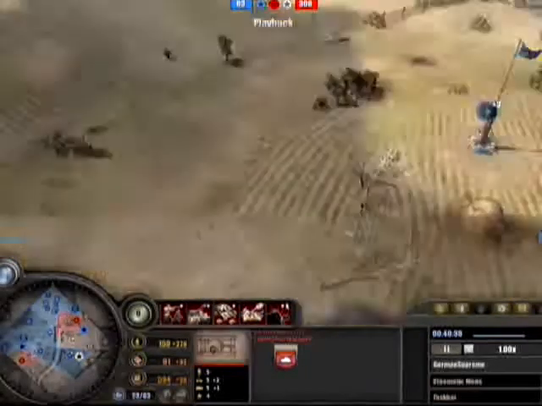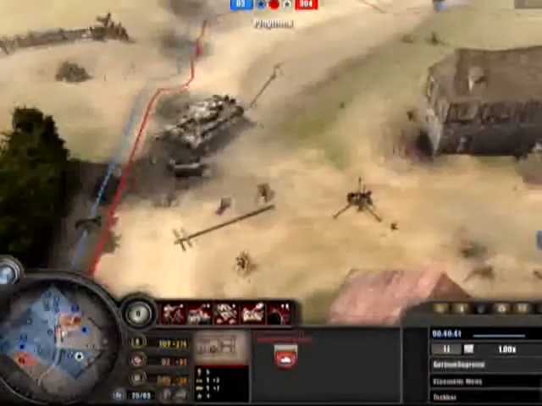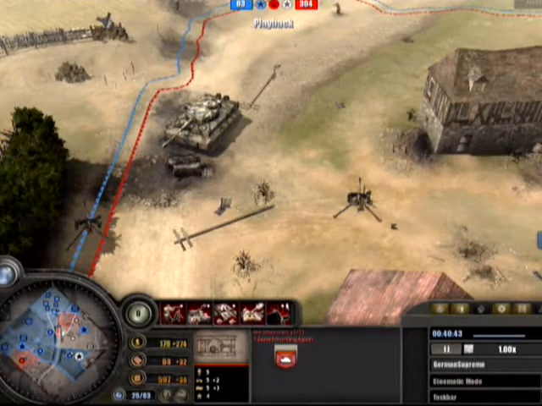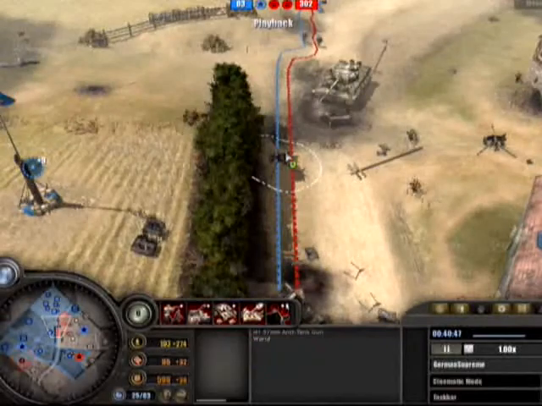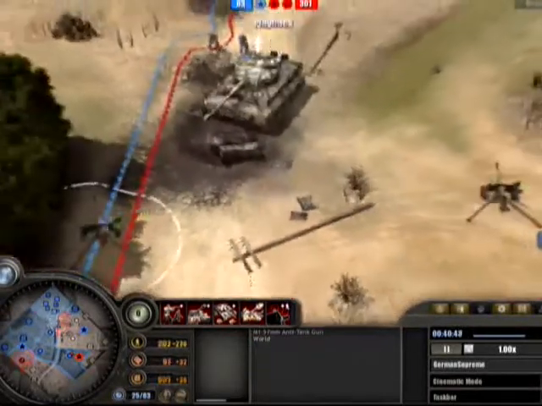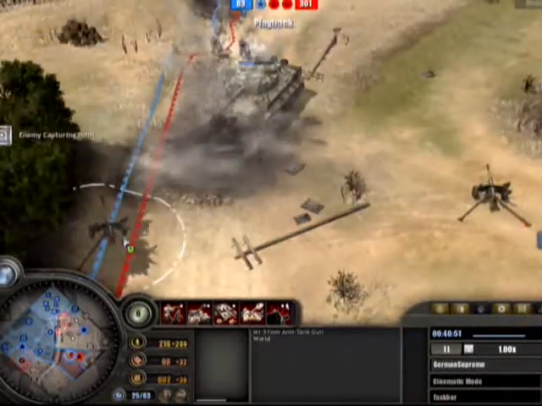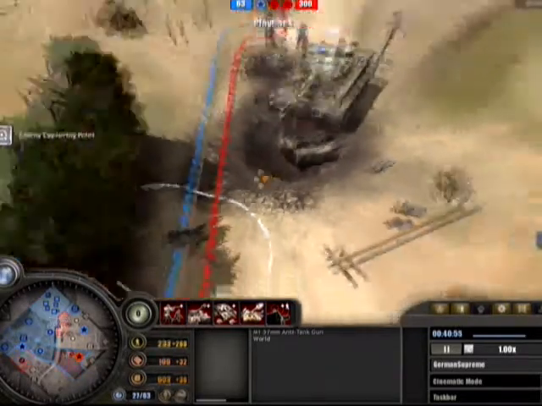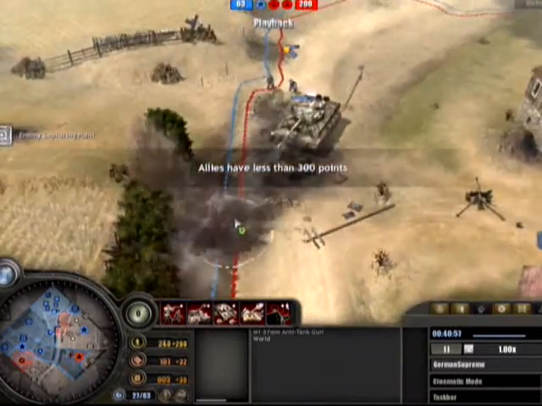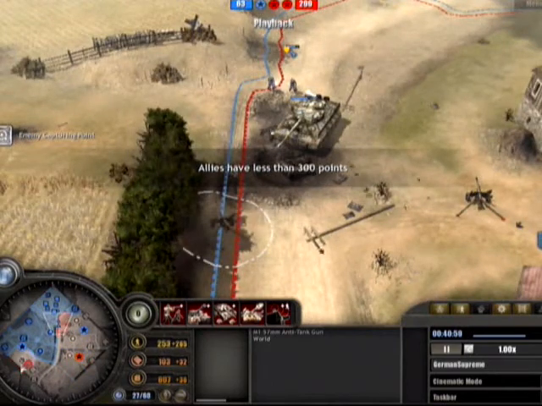So Razor's just capping that VP right now and kind of camping a bit with that AT. He knows he can't really take back that much map control. He's going to try another attack ground to kill the AT gun because it's not going to help him. Sherman, I have to give the guy a lot of credit. Sherman spamming with no smoke. Nice. Yeah. Really.